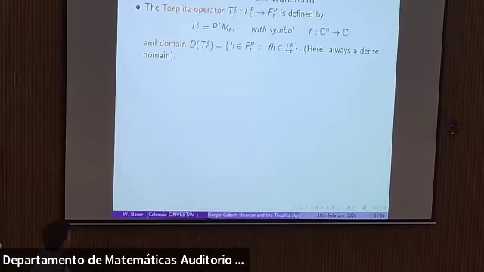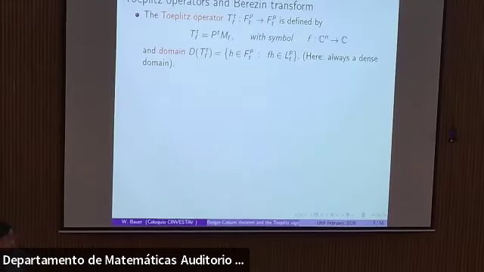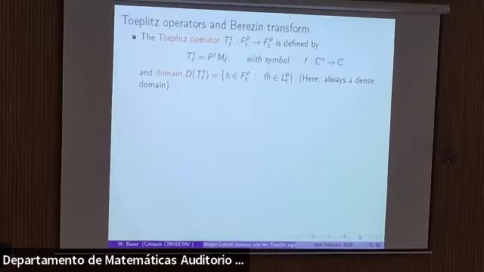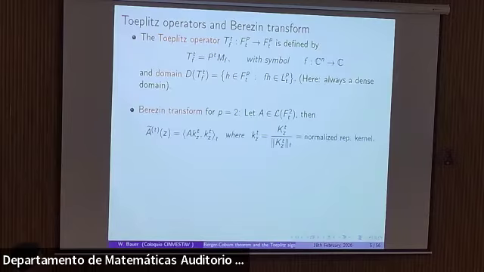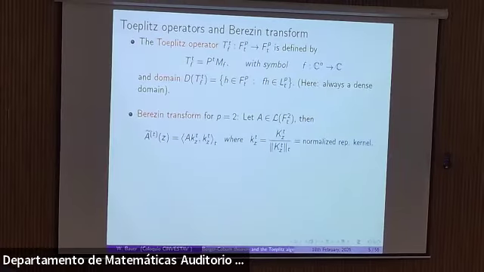So we have to say something about the domain. And I always want to assume that the symbol is not growing too fast at infinity, so that the operators are still densely defined, which means that this domain of all F^p_t functions such that the product still is in L^p_t is a dense domain. And it contains, for example, all the reproducing kernels with the fixed second component. This is a kind of quantization which takes a symbol and assigns to this an operator.